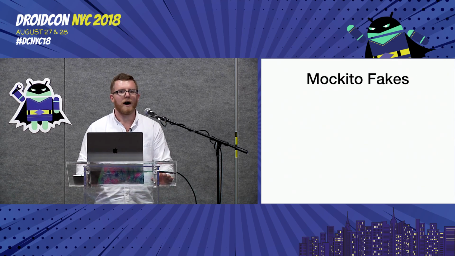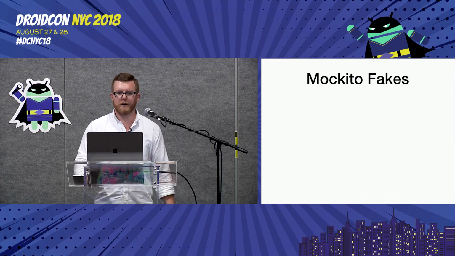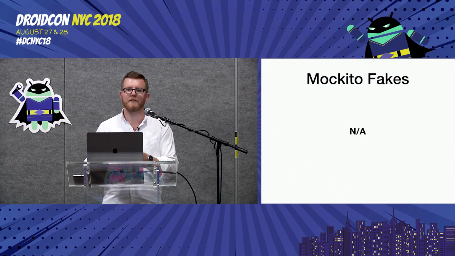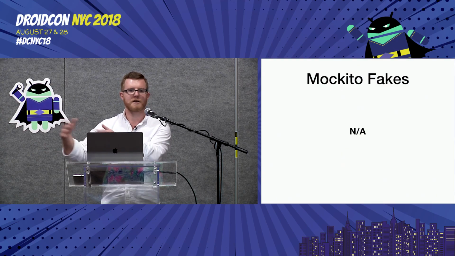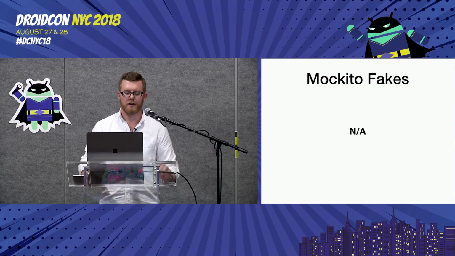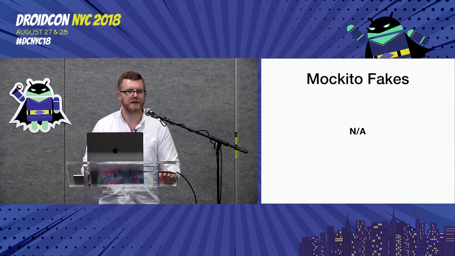Last up, we have the fakes here. Now, Mockito doesn't have fakes. Reason for that is, again, they are actual Java or Kotlin implementations of some interface. So they're like a fake session store that stores everything in memory as opposed to in a database. So that kind of is outside the responsibility of the mocking library.